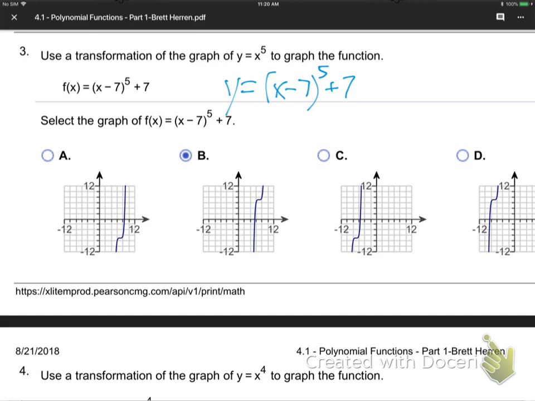So how about trying the table thing? This would be a good one to try the table thing on. So if we're going to try the table thing, what are we going to plug in? Let me help with that. What are we going to plug in first? 7. What can I plug in there that'll make this, I'm not worried about that other plus 7. Remember, I'm just trying to make x's zone, his parentheses, 0. So that'd be just 7, huh?